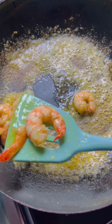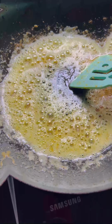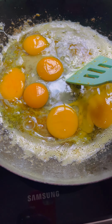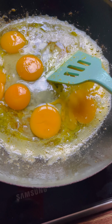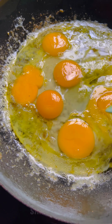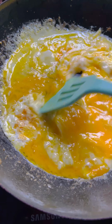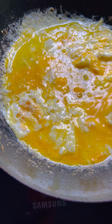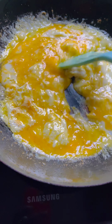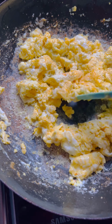So you would have to set all ingredients before you start, because this is a very quick fried rice recipe we are going to do. Yes, so this is my egg. You are going to get all this scrambled, and you don't want to break the egg right into the pan because some of the eggs go bad. So you would have to break them into a bowl before you pour them into the pan.